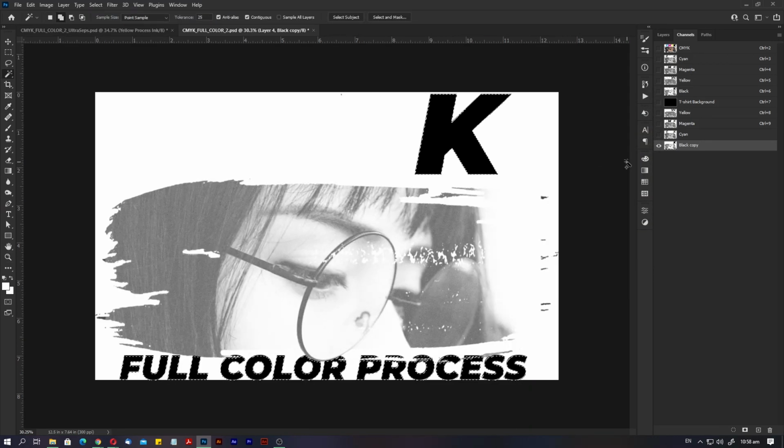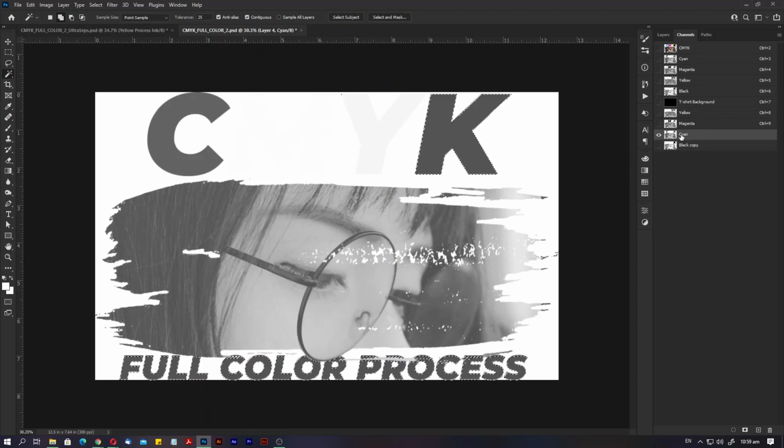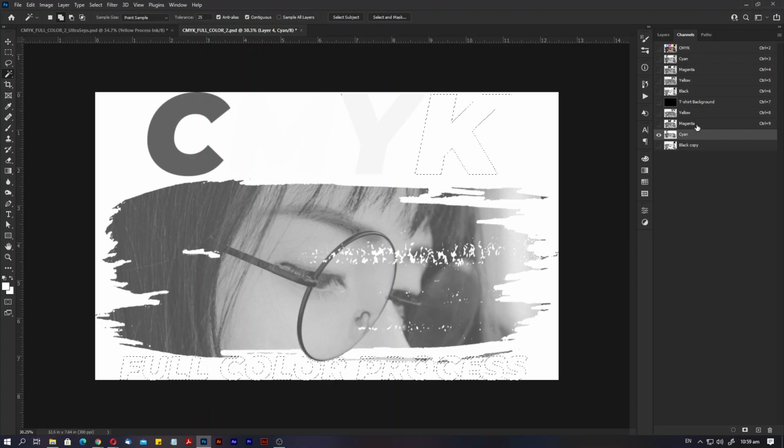Don't deselect it yet. Go to the cyan channel and then press the delete key on your keyboard. Do it to the other colors as well.